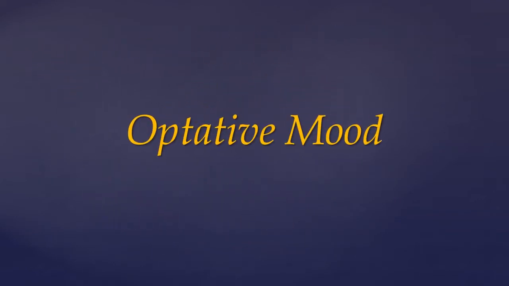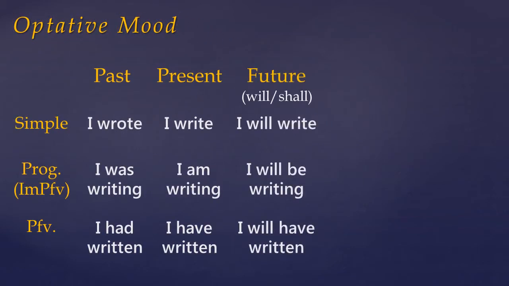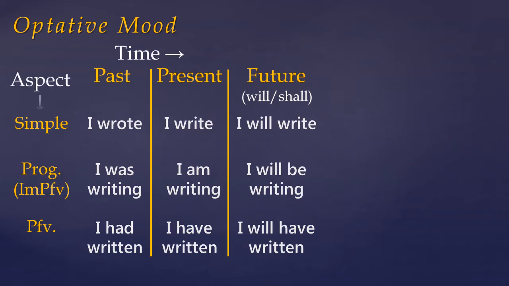Moving on then to verbs and the optative verb mood. So first, it might be a good idea to demonstrate how English handles moods. If you recall, in English, tense is a combination of both time and aspect, that is, how complete an action is. And if you need a refresher, there's a tutorial appearing above now.